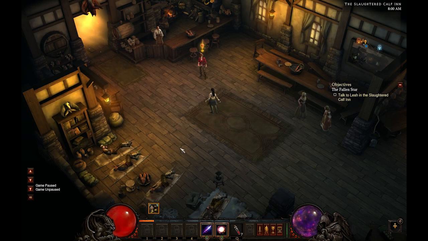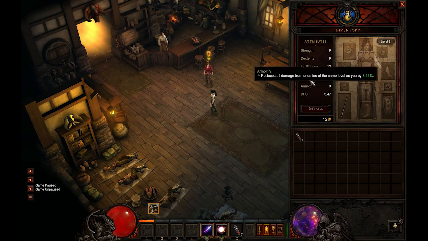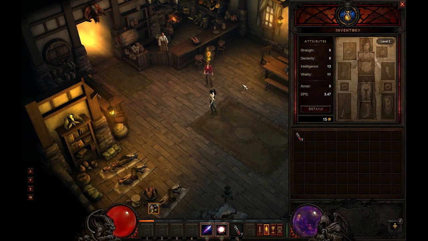But the other big thing they've changed this patch is they've implemented runes. The way they work has been changed, but now they're low enough level that we're going to be able to access them once we hit level 6. Last patch, one of the things that changed is the attributes over here. Changed from being, what was it, attack, defense, something or other, I don't know, back to the very classic strength, dexterity, intelligence, and vitality. Which I think I prefer.